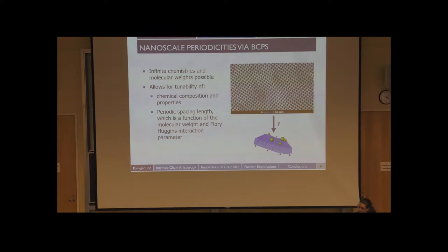Block copolymers are very tunable. With increasing synthetic capabilities that organic chemists are exploring, you really have an infinite amount of possibilities. You can change the chemistry of each of the two blocks, or use more blocks for more complicated architectures. Even for just a linear diblock, there are many possibilities in tuning molecular weight and chemistry. Structure affects function, and you can tune the dimension size to whatever application you're targeting using molecular weight and the Flory-Huggins interaction parameter.